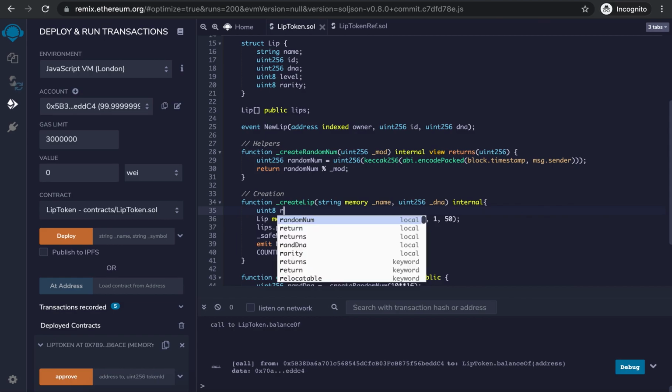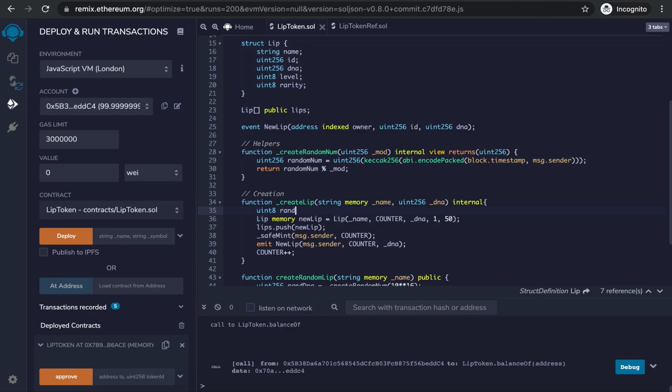Okay, and then let's just call this rand for the random number, but maybe we can say randRarity is equal to, and now we're going to reuse the function that we altered, and we're going to pass in 100. The reason why we pass in 100 here is because we want this to be the modulus of 100, meaning that we will get a random number from 0 to 100, or 1 to 100. Not sure, we'll have a look at it now when we output it. But let's go ahead and we can see that it's red.